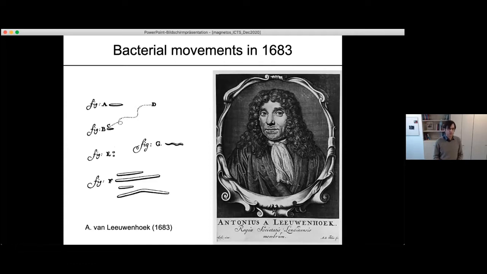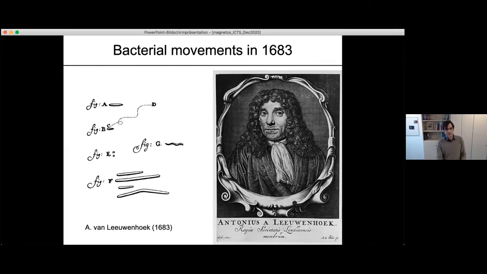And that bacteria move was discovered already very long ago, basically at the same time when bacteria were first observed by van Leeuwenhoek, who built a microscope, and under his microscope found that there are many single-celled organisms which he drew. He discovered that they come in very different shapes. There are many different types, these elongated ones, the spiral ones, the more spherical ones. And in one case, he also reported that they moved, and in one case, he even reported a trajectory. So this is probably the first bacterial trajectory that was ever recorded. I'm not sure how realistic this real path here is with these loops, but anyway, that's what he drew more than 300 years ago.